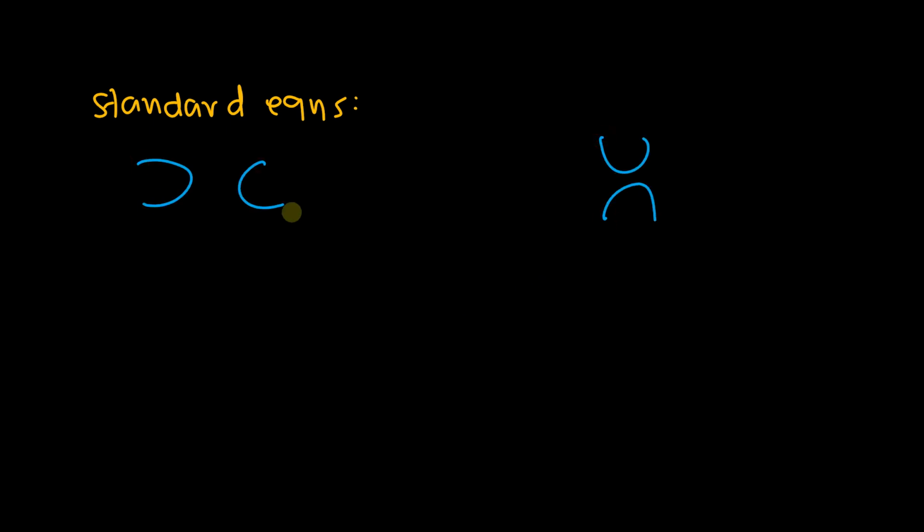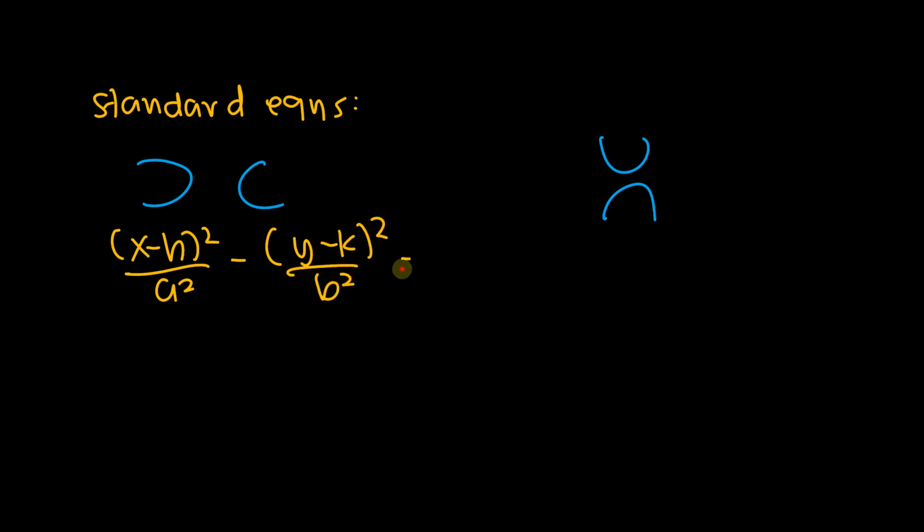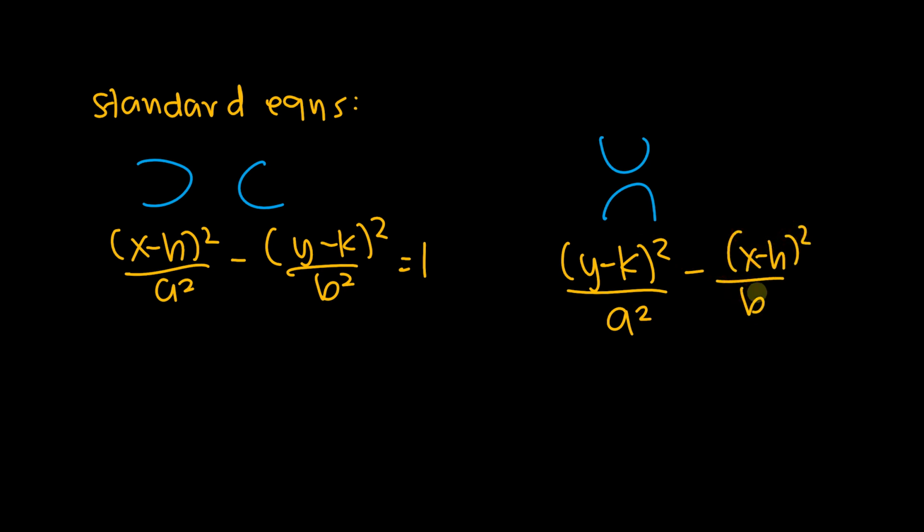Okay, so next is, okay na ta sa asymptotes. So, karon is katong standard equations na punta. Standard equations. So, again ha, naa tay hyperbola na pahigda. Naa tay hyperbola na patindog. So, if pahigda ang hyperbola, you have x minus h squared over a squared minus y minus k squared over b squared is equal to 1. Pero pag patindog ang hyperbola, ang standard equation is y minus k squared over a squared minus x minus h squared over b squared is equal to 1.